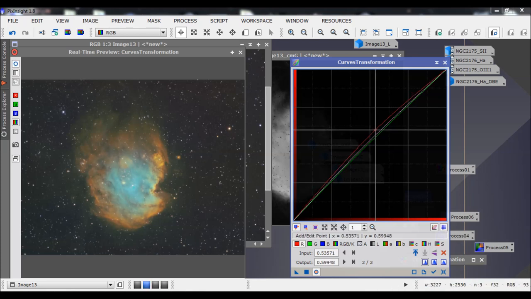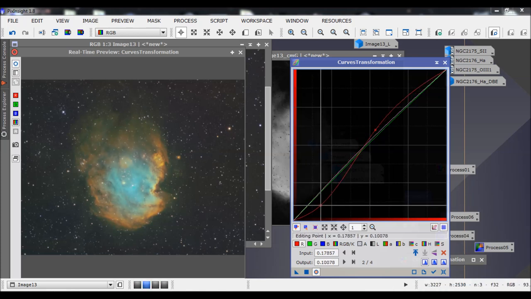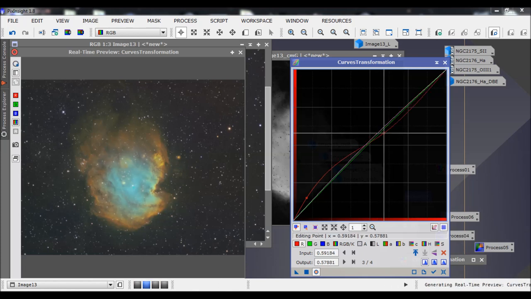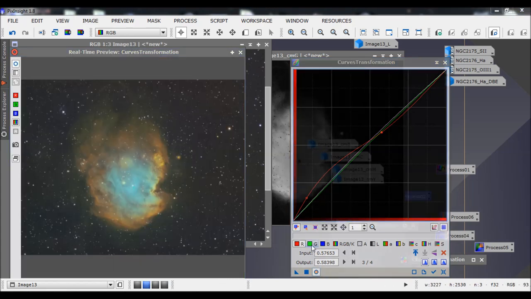And again, you can go back and forth between masks. Just because you use the green mask once doesn't mean you can't go back and try to use it again. See if, once you've gone to a certain point, going back to that mask, you can get it to do different things as well.